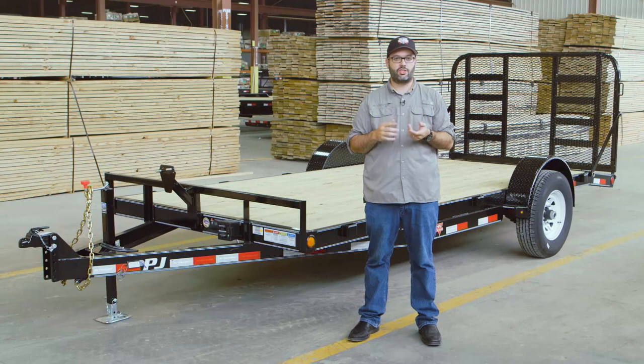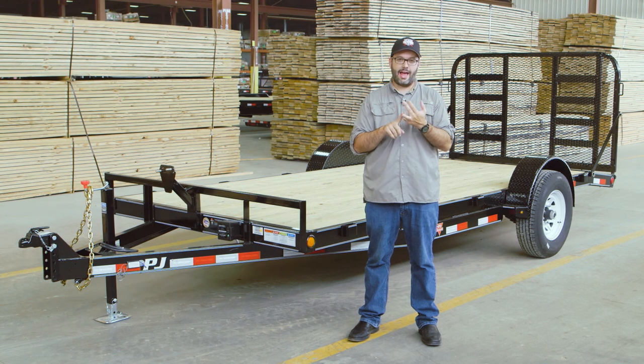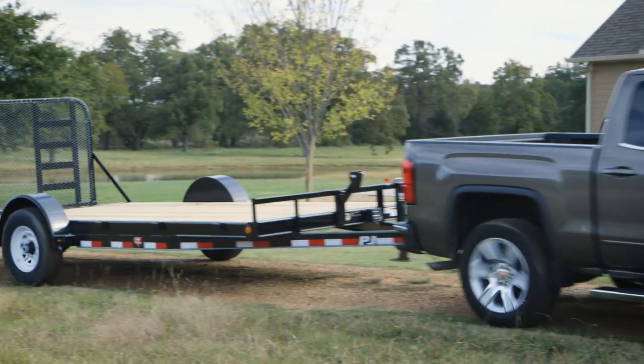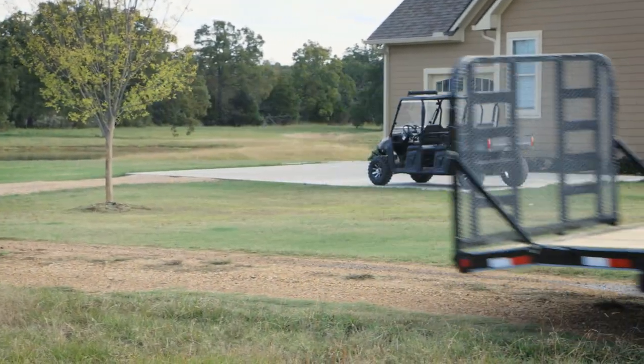One of the great things about the C1 is that it excels at typical single axle applications such as hauling UTVs, ATVs, and zero turn mowers. Because of the 7,000 pound GVWR, it also gives you the ability to load much heavier vehicles such as small skid steers, compact tractors, light passenger vehicles, and palleted cargo. Because of the 7,000 pound GVWR, the C1 falls well within typical towing capacities of modern half-ton trucks.